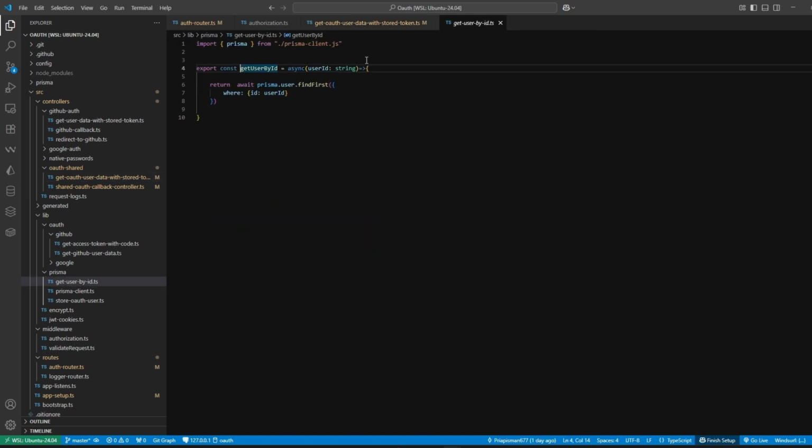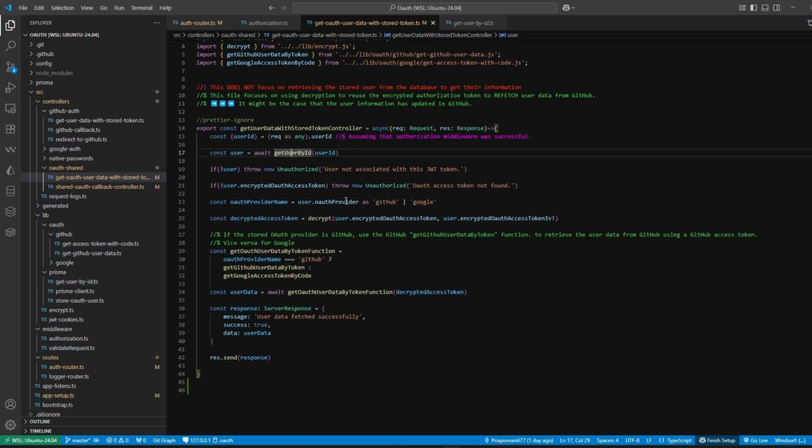By the way, in this case, I'm using Prisma. Again, as I've repeated over and over in this video, feel free to use whatever environment you would like. So from the database, I look at whether it's a GitHub OAuth provider that originated that user or a Google one. And based on that, I'm going to trigger one of these two functions.